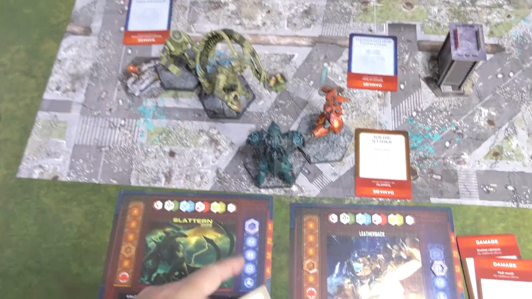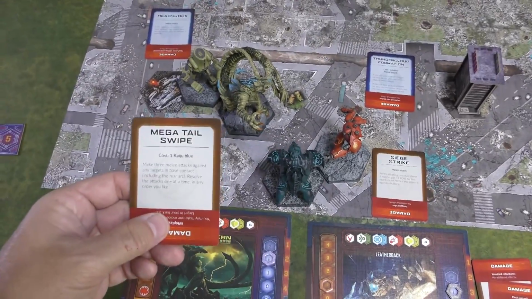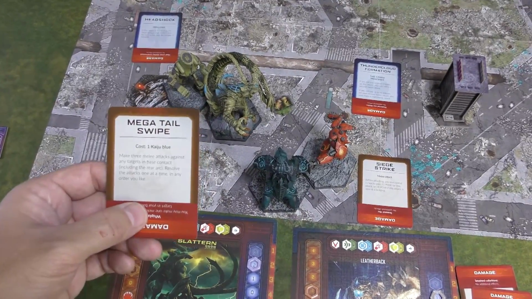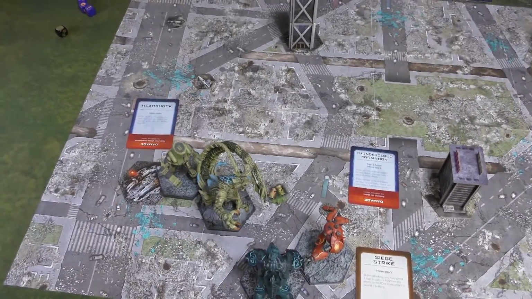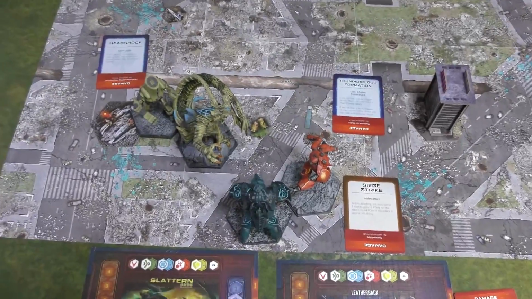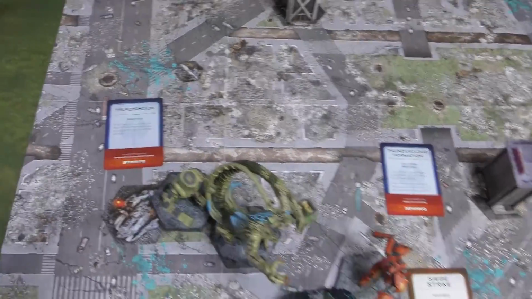Costs 1 Kaiju blue. Again, I must spend my own life's blood to do this. Make 3 melee attacks against any target in base contact, including the rear arc. Resolve the attacks 1 at a time in any order you'd like. I'd like to resolve all of them on you. Okay, so I get 4 and 5, so that's going to be a 9. You ready for this? Yep.